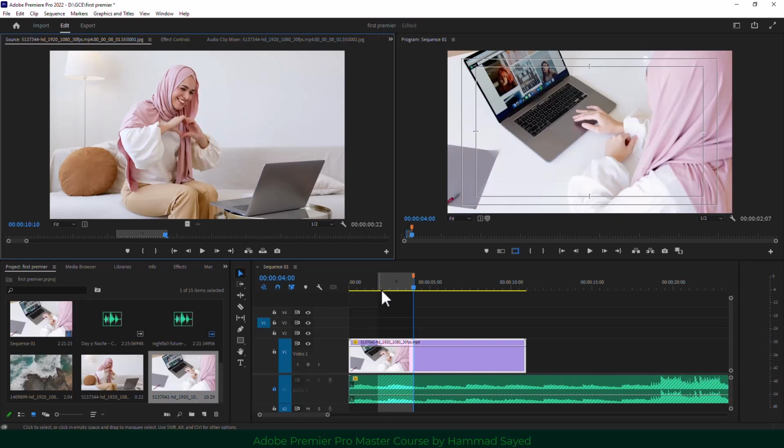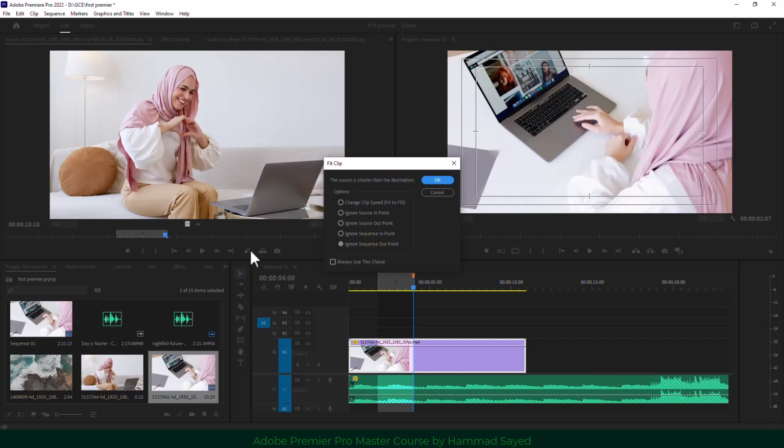Because we have a restricted area also, we told Premiere, I want to work here. But if you click this insert or overwrite, it will give you that dialog box, fit clip, because here you have selected also some area of the clip, and here also on the timeline you have selected some area. So how do you want to fit them together?